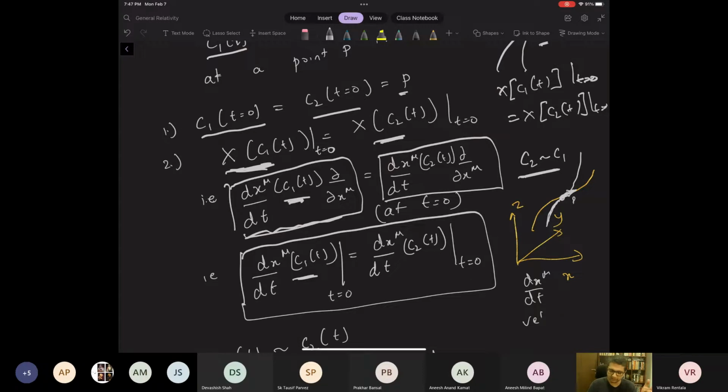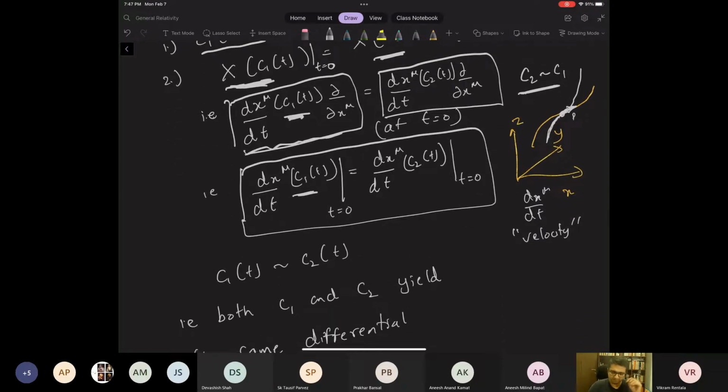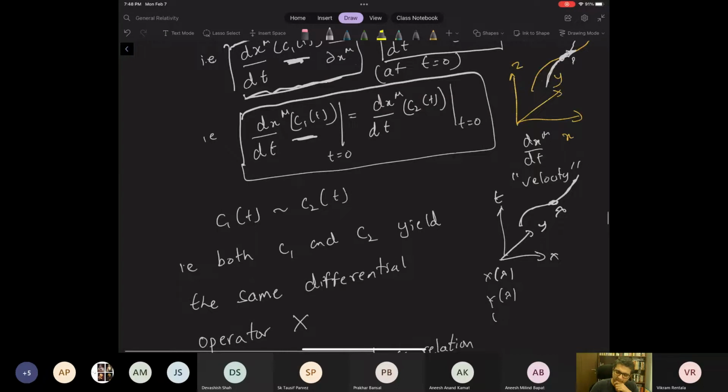I say velocity, but really it should be velocity in quotes, because t is just a parameter along the curve. It's not really a time coordinate. It's just some parameter that tells me where I am on the curve. Because later we'll see that the manifolds that we're considering are actually space-time. So we're really talking about x, y, z, and t, and we have some parameter lambda. We're trying to describe a path through space-time, which is given parametrically by x of lambda, y of lambda, t of lambda, and z of lambda.